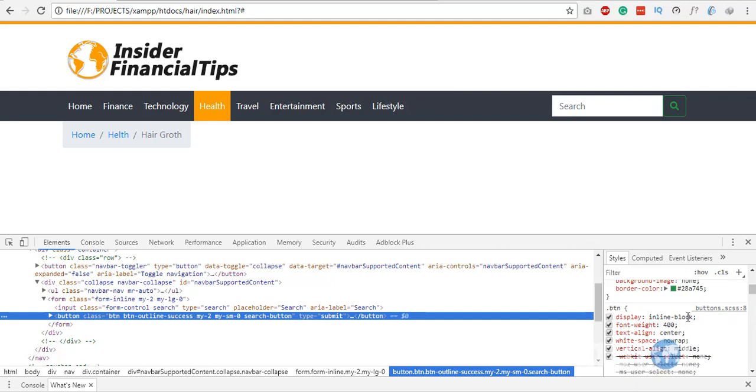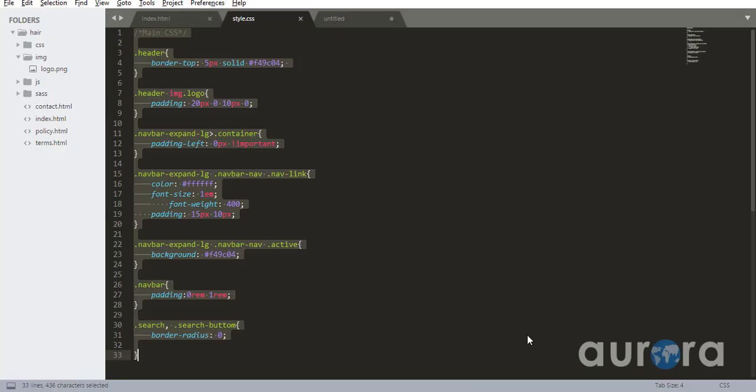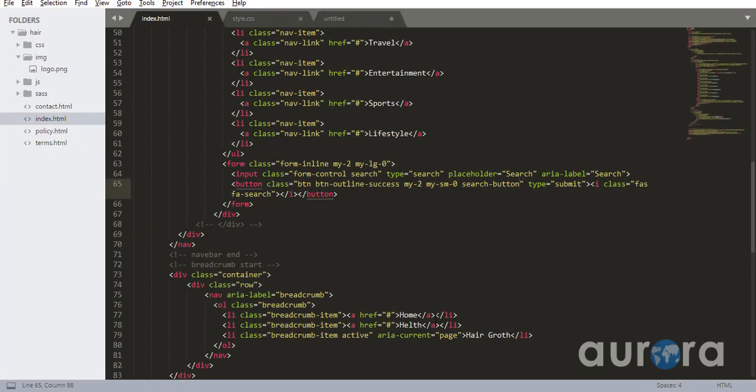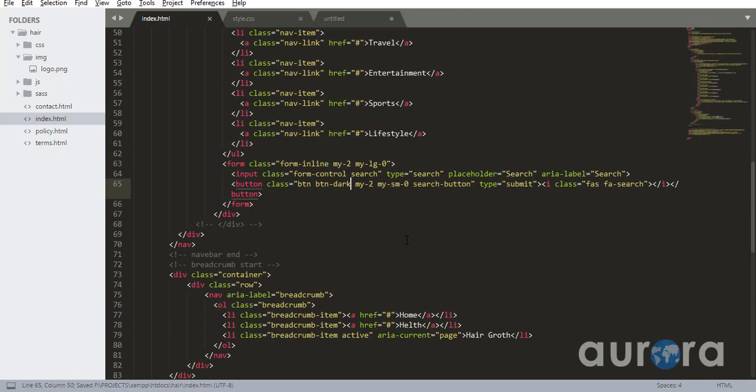So guys, now we need to change the navigation. The search box looks the same, and that's why we need to do something with this search. Okay, now we are going to change the search box first, and after that the search button here.